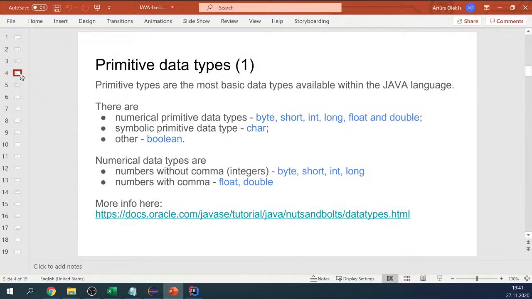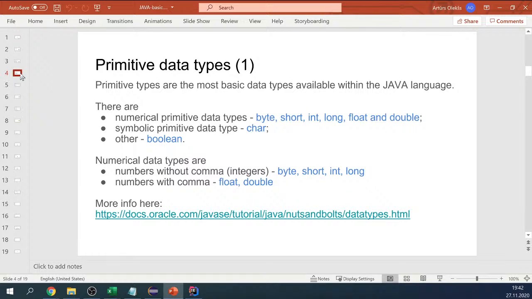Let's start with the primitive data types. If we go a little bit ahead, all the reference types are built based on the primitive data types.